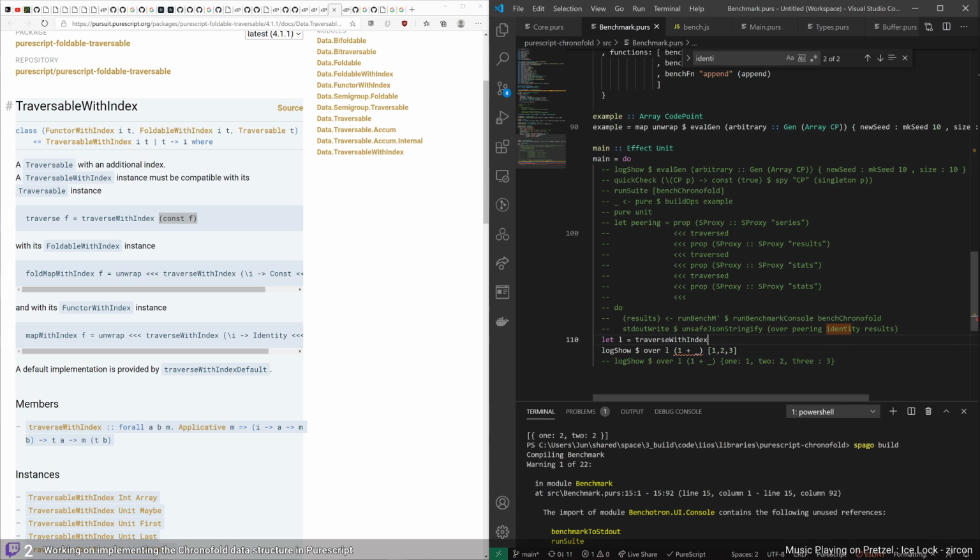Okay, so you're saying it's not... Oh, so here we receive the index, so we can say const I plus our anonymous function, but that doesn't type check.